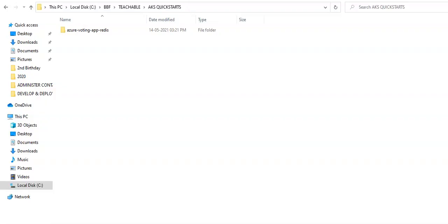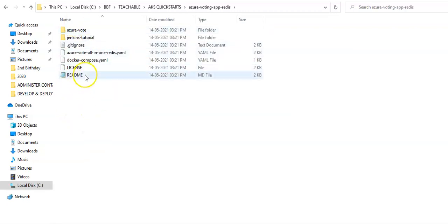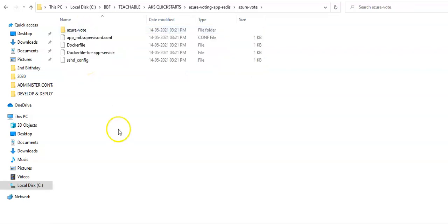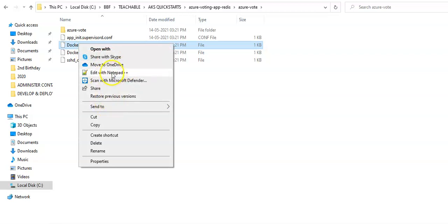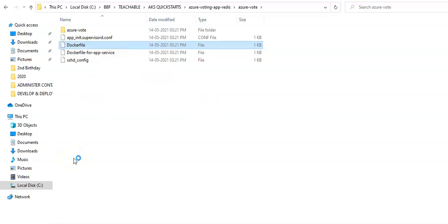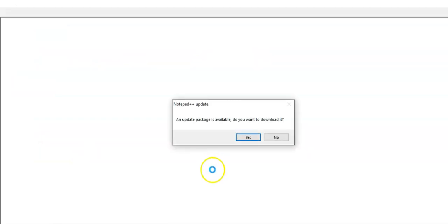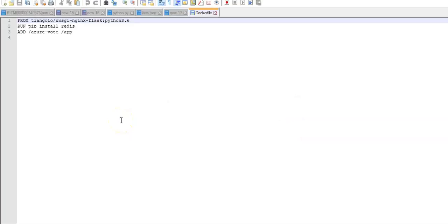If I go to this folder, I have this Azure voting app Redis sample application with a Docker Compose YAML file. If I want to show this to you, I will see the content. It's a very simple application.